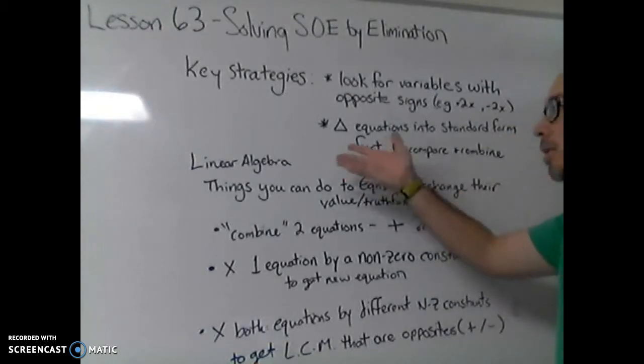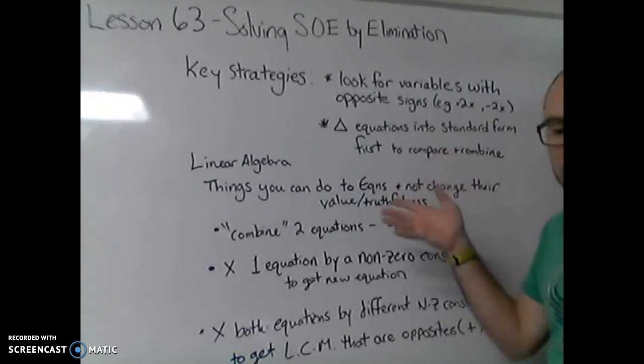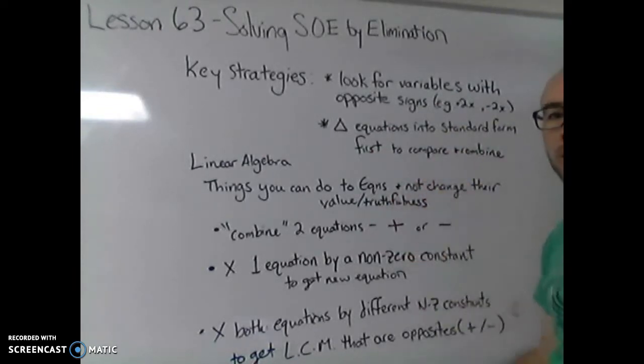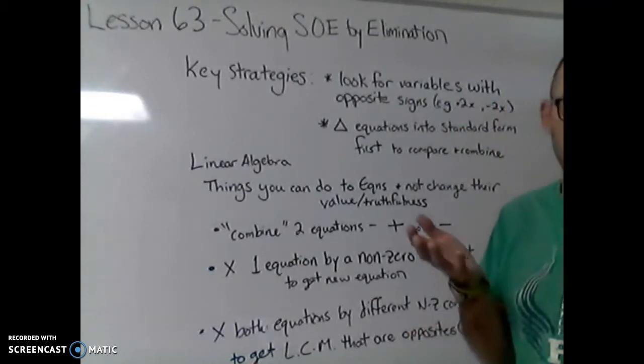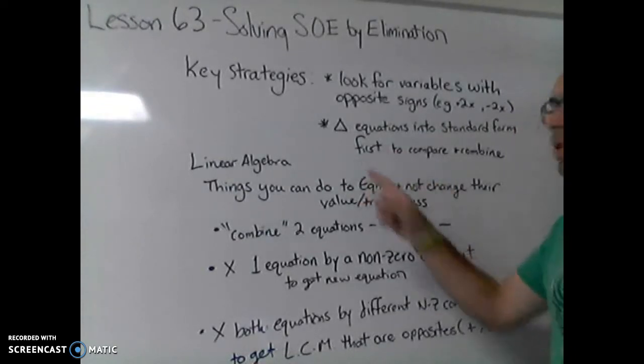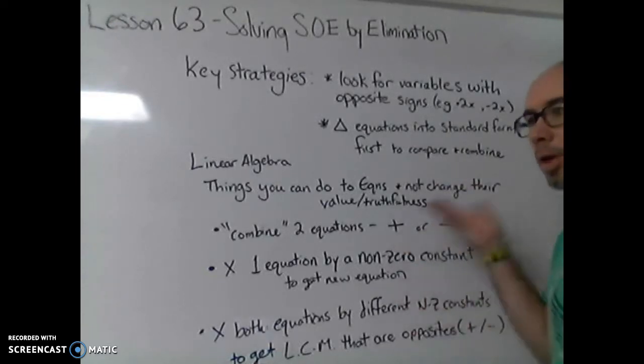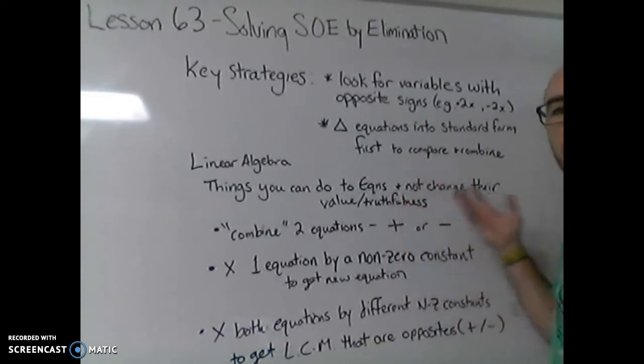So again, this is linear algebra, and linear algebra involves lines and matrices and vectors and a whole bunch of things. And it's not really super complicated, but it will lend itself to things later on like computer programming and matrices. So there's some rules that you play by when you're doing linear algebra. Things that you can do to equations without changing their values or their truthfulness: the left side still equals the right side without getting a different kind of answer at the end.